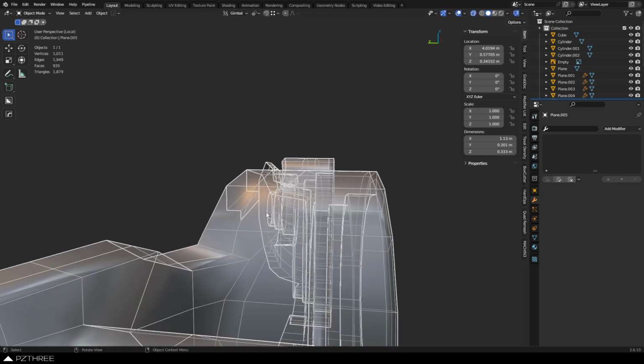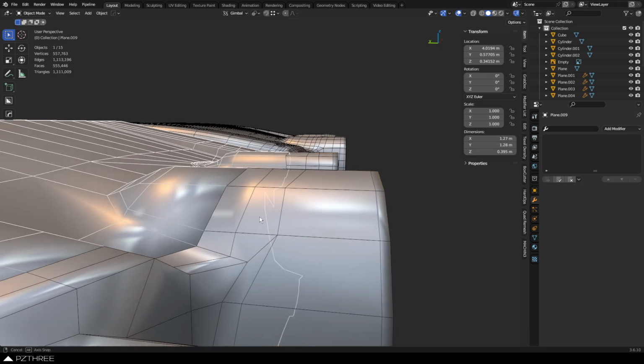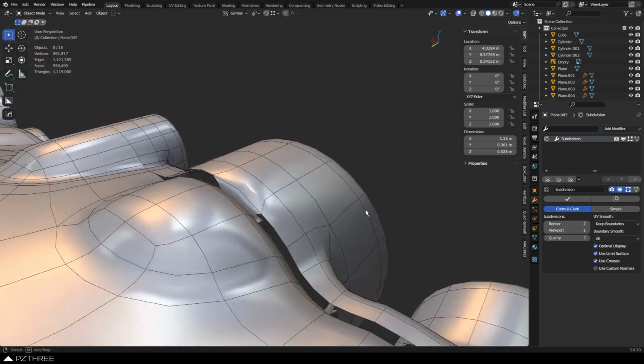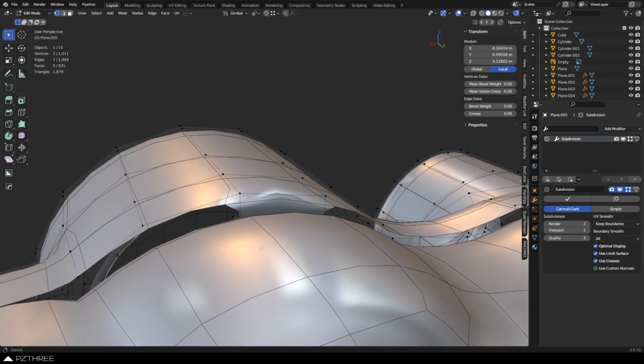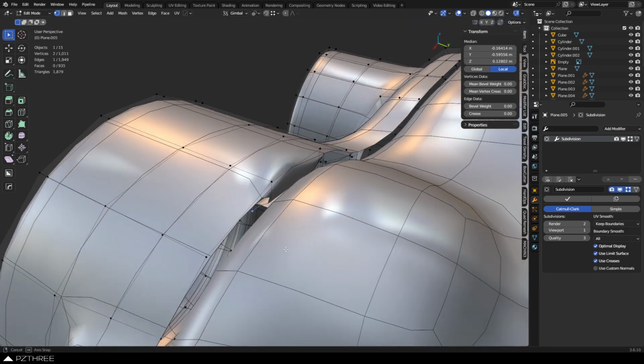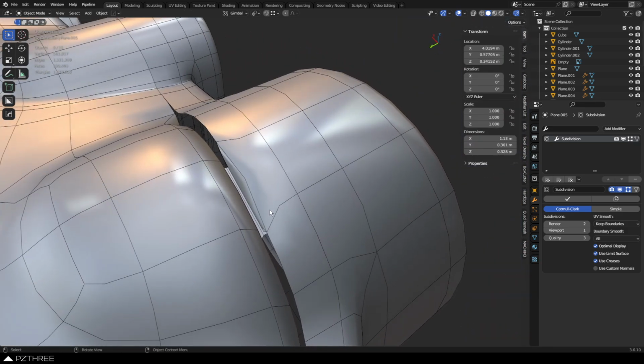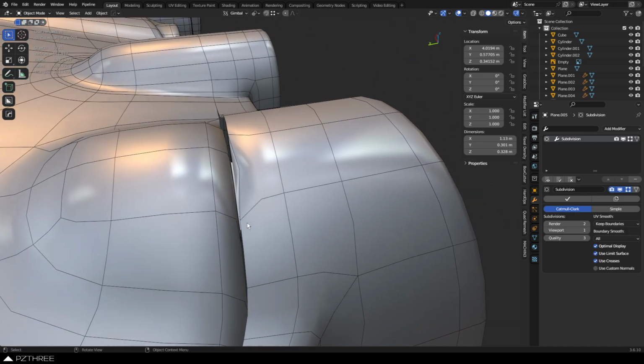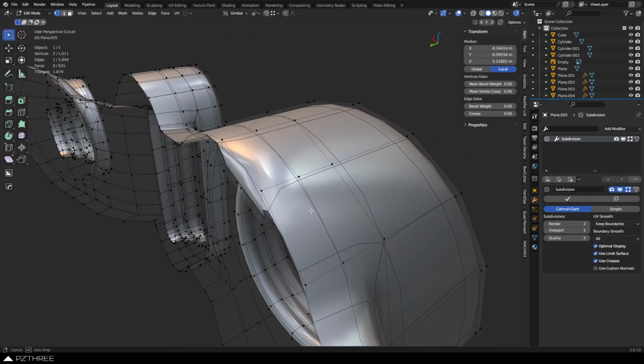Not really a big deal. So this is going to work out usually a little bit better, especially if you add your holding edges to it. But even right now, it probably wouldn't be too bad if I had gone through and did a little bit more, perhaps. But you can see it's starting to work out, and that's going to keep you from accidentally creating just nonsense usually in these areas.